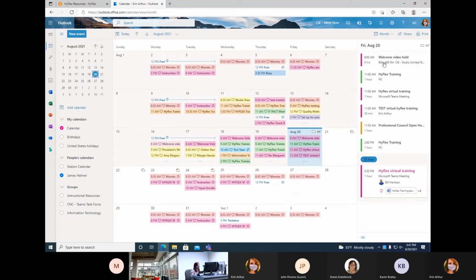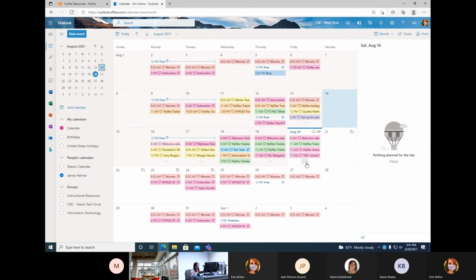But if you are inside the calendar, something just to remember, if you have a bunch of appointments on your calendar, like I have on today, and the meeting that you need the link for is later in the afternoon, it might get hidden. So let's say I go over here and I know I have an appointment, but I'm not seeing it, now it has these 3 dots at the bottom.